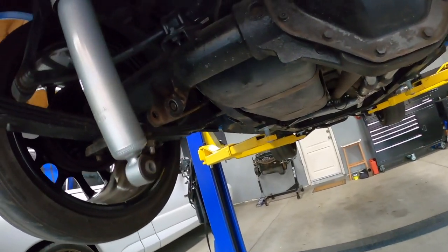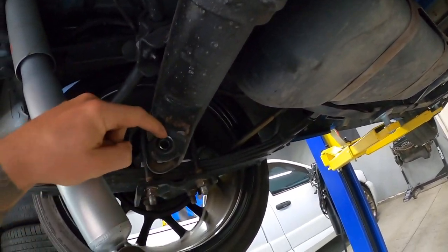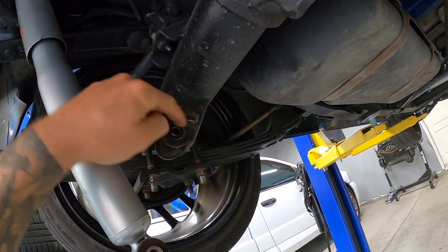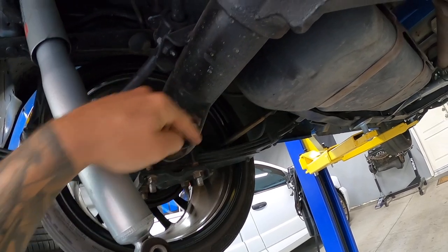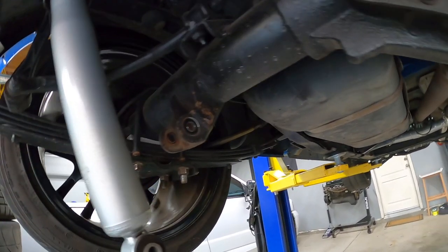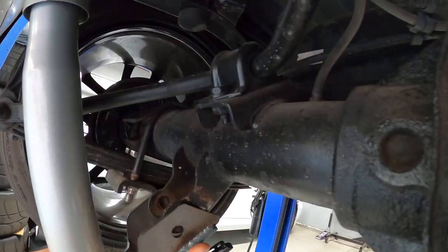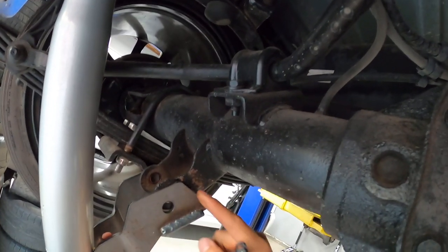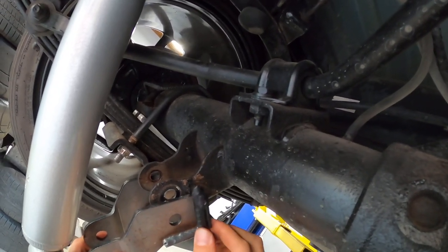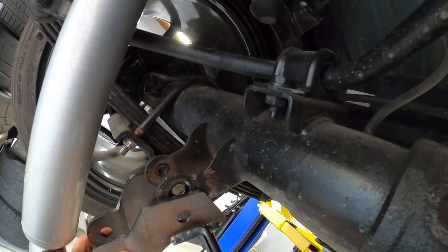This is the line that I'm trying to follow. See this line here and the bolt hole. I'm gonna cut the bracket so they line up with this, because for some reason they're going across at an angle right here, which you can probably see that little mark from me slamming it on for a test fit. See how this bracket's going on an angle? It needs to just come straight across right here.